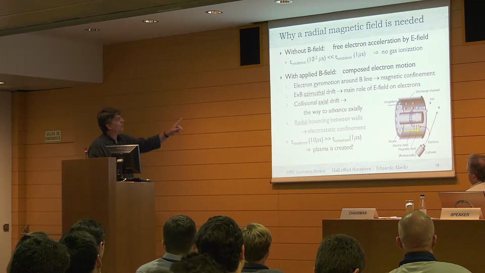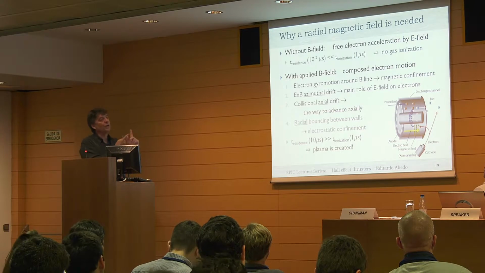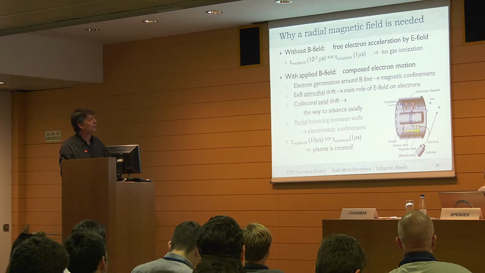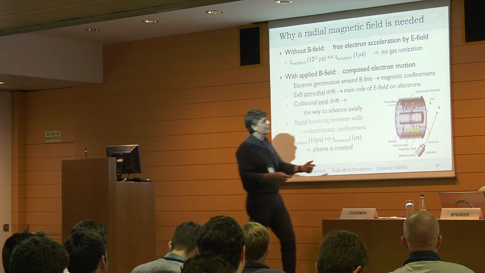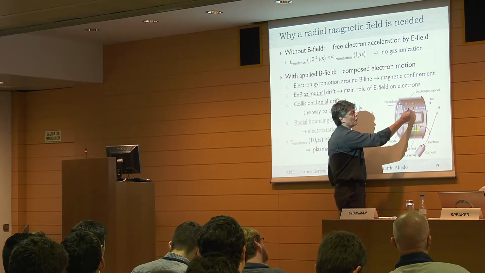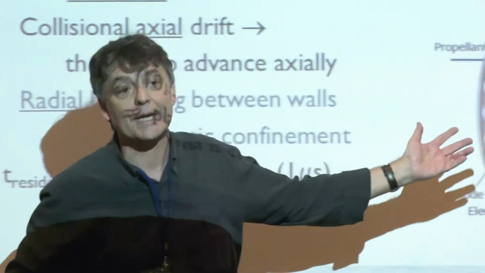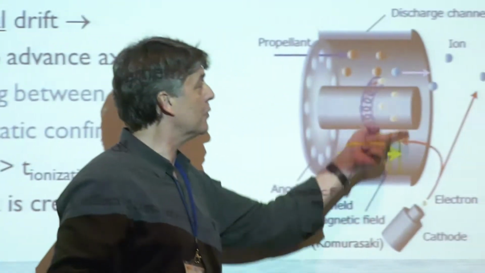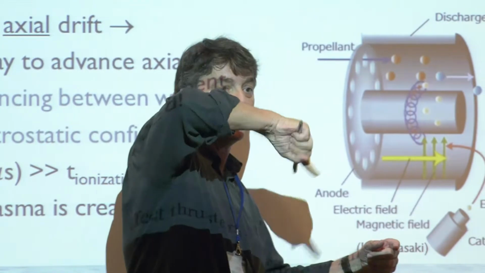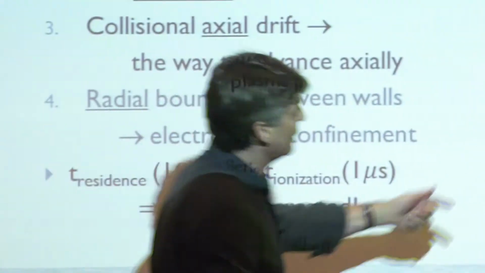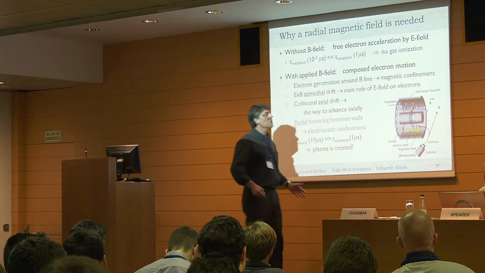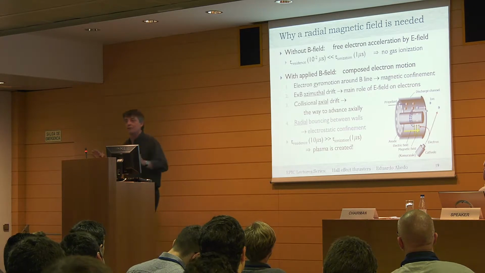But if we have an axial electric field, we have what we call the azimuthal drift. So due to the combination of the electromagnetic fields, we have azimuthal drift. And this means that they are not only doing the gyro motion, they have this azimuthal motion. That is why the chamber is annular, to permit them to have this motion. Okay? So they are rotating on the magnetic line, they are gyrating here, okay? But they are not advancing. It's wonderful. Now they don't advance.